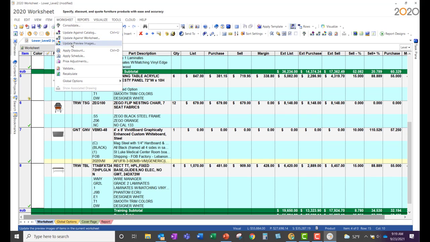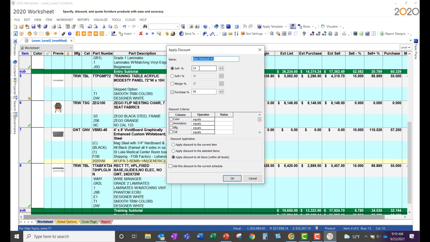It's as simple as coming in and saying apply discount. And this is a Trendway TSG catalog item. I'm spelling it out this way because it'll be really nice to be able to apply the same discount to multiple products, and often our discounts are assigned by the catalog code. Then you'll see a few numbers in here. This just defaulted to whatever I used last, but I can change this if I need to.